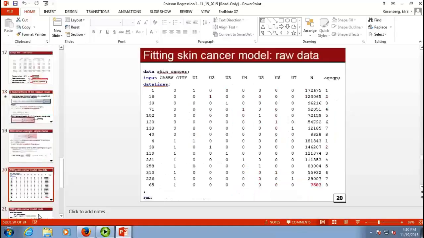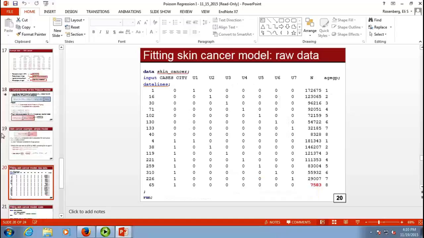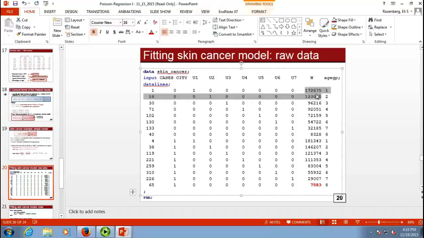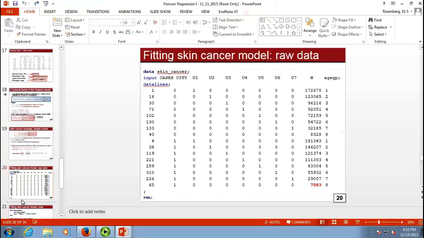And we said the data looks something like this, where the key data elements are: the outcome variable is a count of the events, so here this is the number of skin cancer cases. There are some covariates in the middle, and on the right side is the person time. You have to take the log of the person time in order to have an appropriate model for inference. It's not really a variable in the model in the classical sense. It's this extra nuisance thing that the model needs to take into account, the offset. It doesn't have a beta term associated with it. It's just this count thing that you have to put in the model, and the model is going to deal with it.